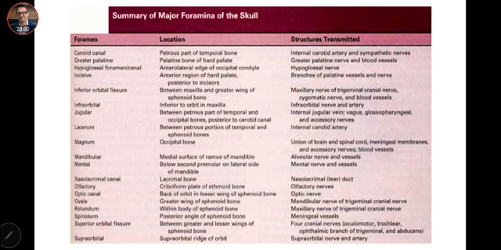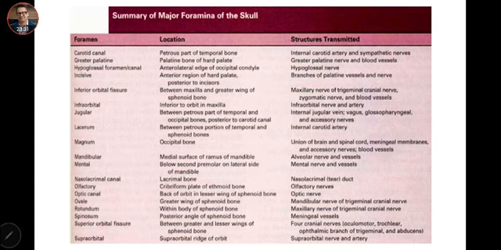So this is the jugular foramen. Again, it is the internal jugular vein, vagus, glossopharyngeal, and accessory nerve. Very important. Through the jugular foramen, three cranial nerves pass: vagus, glossopharyngeal, and accessory nerves, along with the internal jugular vein. And also there is the foramen lacerum, through which passes the internal carotid artery. So these are the various important foramina.